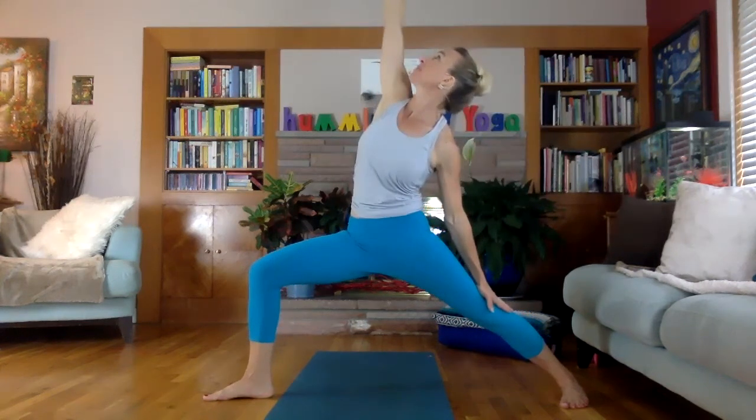Our next pose is Peaceful Warrior or Reverse Warrior. So we're going to take our back hand down our back leg and reach our front hand up to the sky. Take your eye gaze up and sink in the hips. Good, Peaceful Warrior. Let's just hold here. If it's too strenuous, you can come back out to Warrior Two at any time. And you can always take Child's Pose like we learned at the beginning of our practice. Hold Reverse Warrior. Good, and come back out.